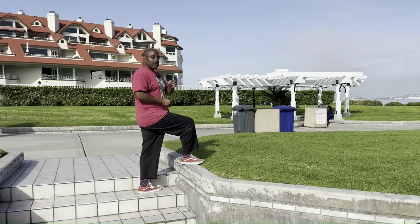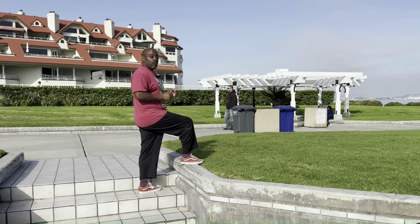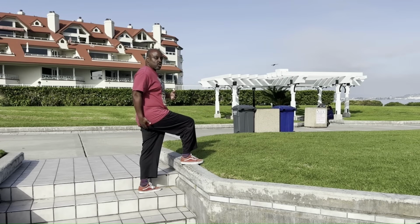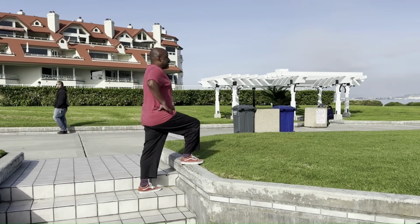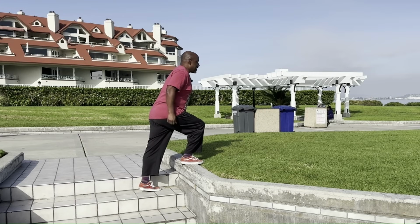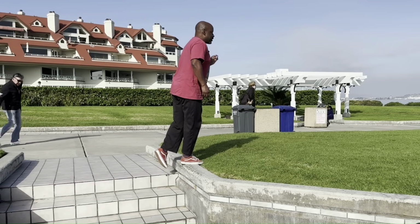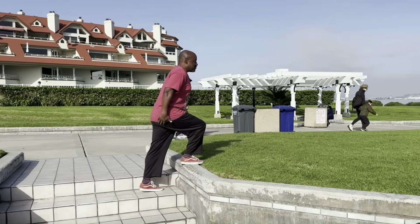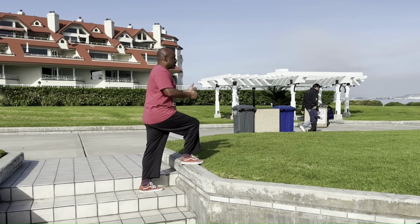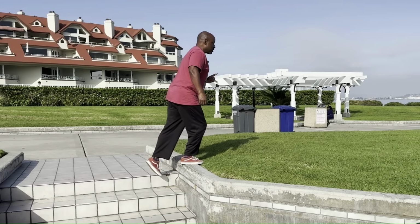But I'm going to show you something that is a different technique that we really need to use if we're walking upstairs, because we don't want to be hinged forward like this when we're walking upstairs. But it is proper for the step up exercise where we're focusing solely on our glutes. So we're going to begin hinging the hip and bring the body weight forward over that leg, and then we're going to push up from the glute here, and then we're going to lower down in a controlled fashion using the same glute. So concentric contraction of the glute going up and eccentric contraction of the glute going down.